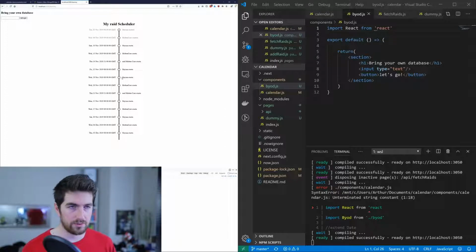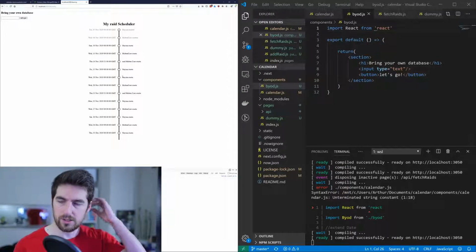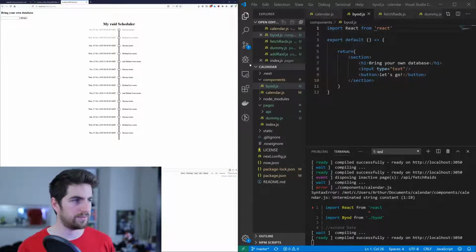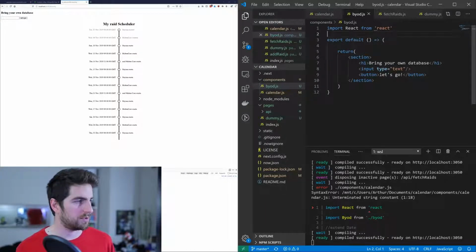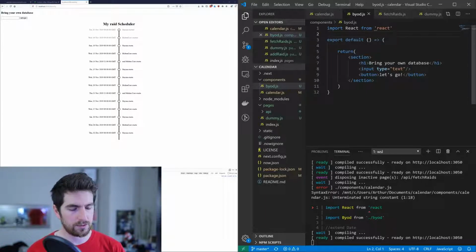All right, so we're going to focus on the design later on. Let's just focus on functionality. We lost a little bit of time debugging that date thing. Maybe I'll just cut it in post-production. But basically what we are going to do now is ask for the Mongo string that we got in the previous video, and use that string to actually connect to a database.